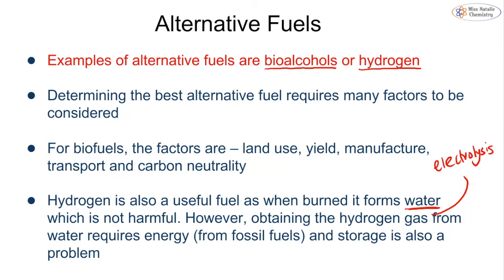And another problem is the storage of hydrogen. Hydrogen typically, as we know, will exist as a gas, and we can store it when it's pressurized, but as soon as we start to pressurize the gas, we potentially cause it to become explosive, and hydrogen can combust with oxygen quite rapidly and cause quite a large explosion, so we do need to take that into account as well.